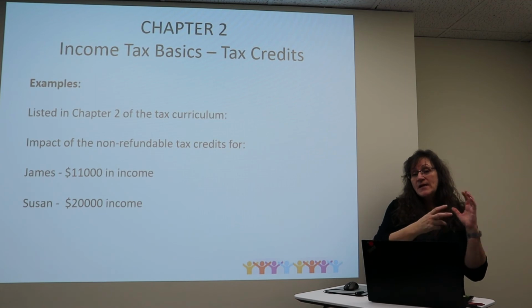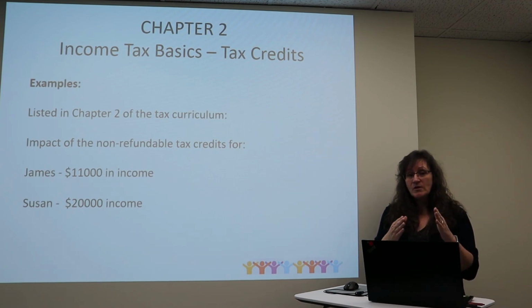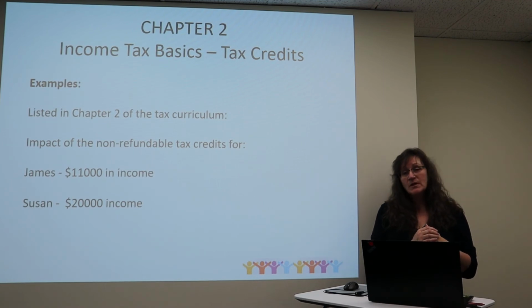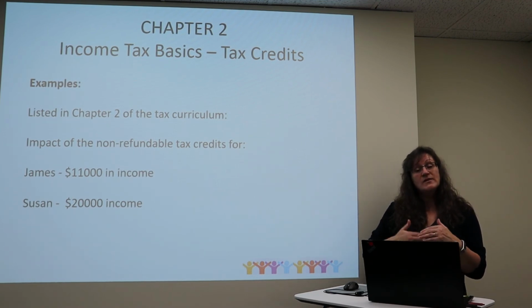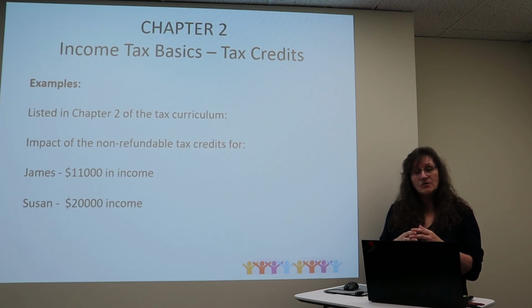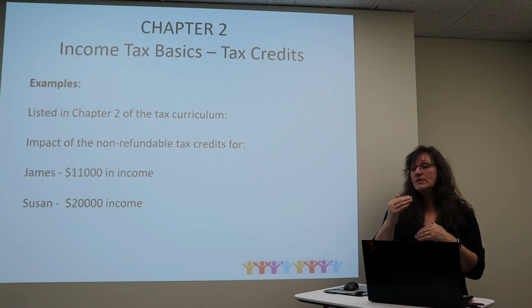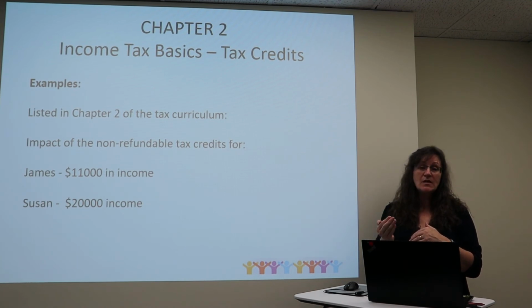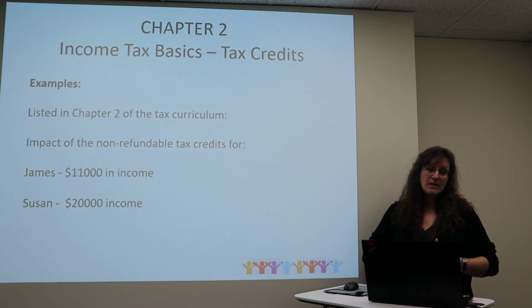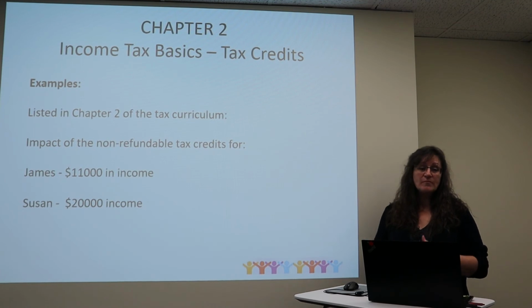And so she has had tax taken off her paycheck throughout the year on the assumption that she only had the basic amount that she was going to be able to claim on her tax return. When the tax return was filed in this first year of being eligible to claim that disability tax credit, she now has had more tax submitted to the government than was needed because she has a higher level of non-refundable credits to balance that income. And as a result, she's getting back the money that had been given to the federal government right off her paycheck all along. And that's why she has a much higher refund this year.